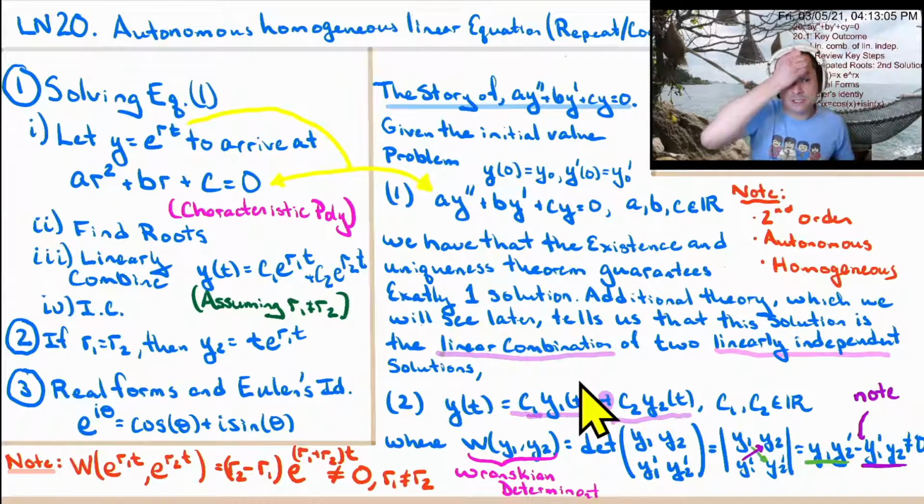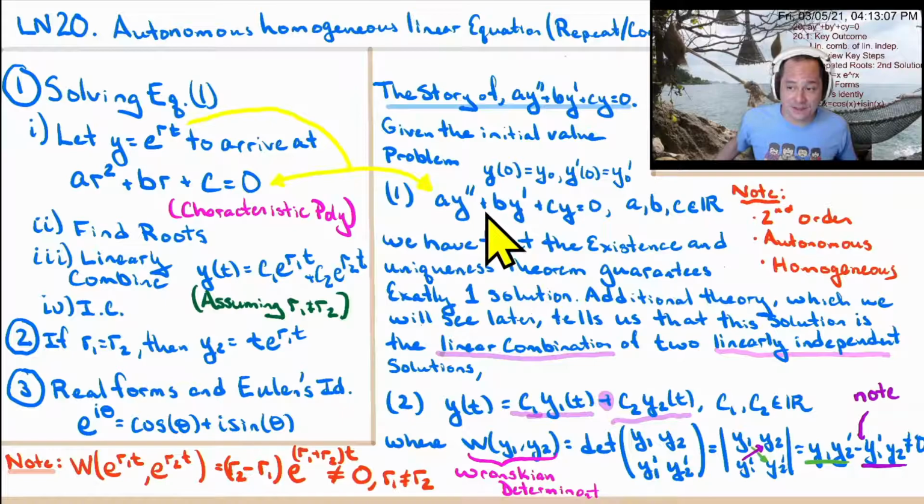So what you need to say to yourself is that the diffie-q, which is a calculus problem, is equivalent to this characteristic polynomial, which is an algebra problem, and it's because of the linearity in the exponential that you get the go-between. But what this means is that you give me this differential equation, I'm going to get the characteristic polynomial, I'm going to find roots, I'm going to put those roots in exponentials. If the roots are different, I'm going to linearly combine two linearly independent solutions to the problem.